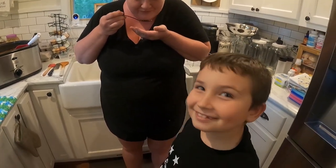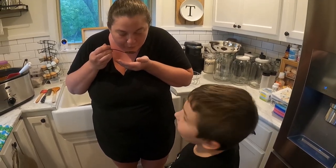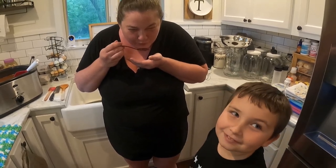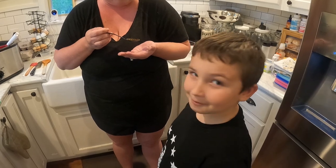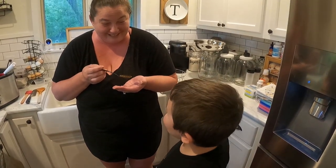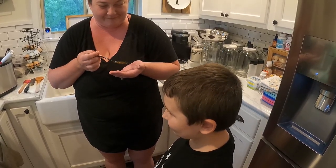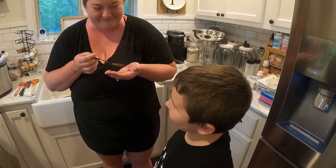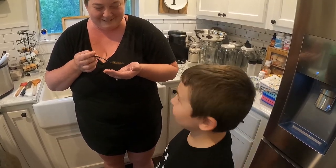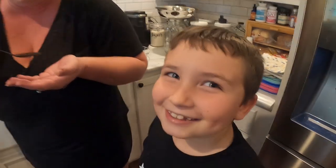Wyatt's going to be a little taste tester here for us. I want to know how good you think it is. He came down saying, are we making spaghetti? And so that's a very good sign that it smells like spaghetti sauce because it's homemade spaghetti sauce. Okay, it's ready. It's a little hot, but it does taste like spaghetti sauce. Is it as good as the spaghetti you eat? Yeah, a little bit. Try it again. But do you like it? Yeah. Will you eat it on spaghetti? Maybe.